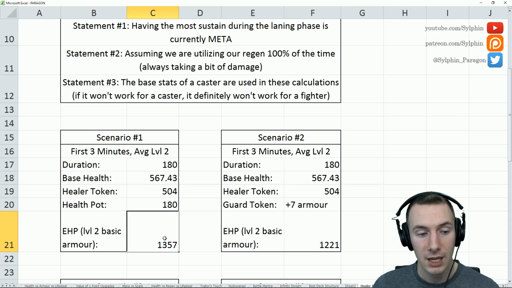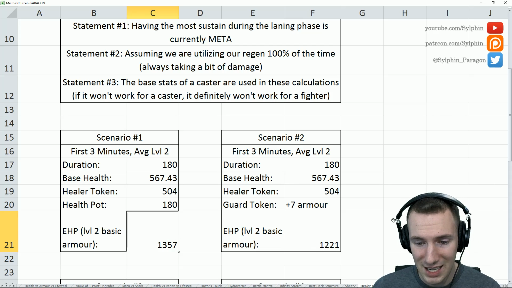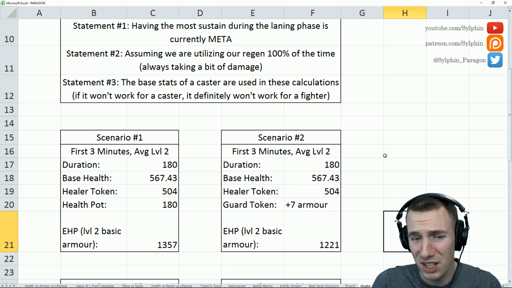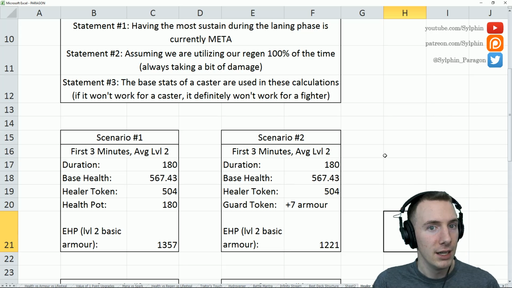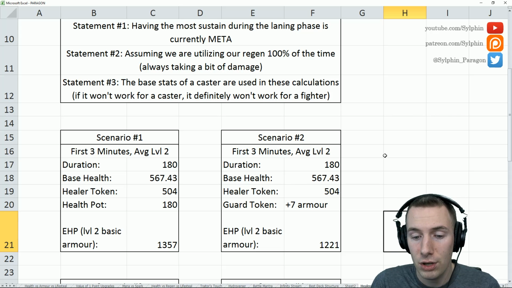healer token and health pot wins out. Wins out with a solid 136 health over the guard token effective HP. So I mean that's a solid amount. That's a couple basic attacks, that could be that one basic attack that you need to survive as you're trying to escape the enemy. Yeah, they're in that early lane phase.